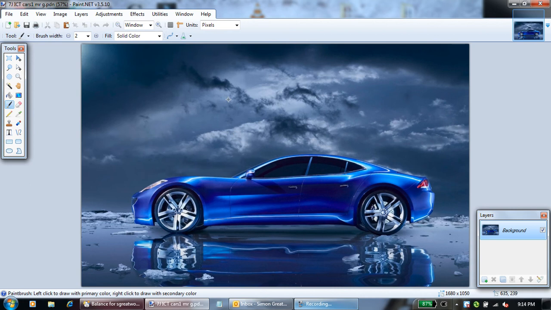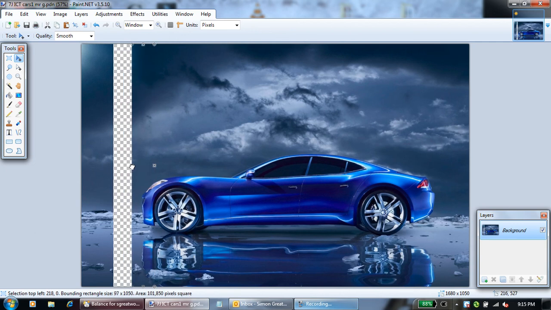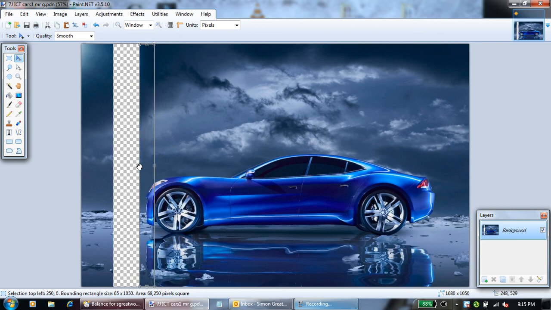So now that I've named my file and I've saved it, I can now start the editing task. So the 2 tools that we're using are the rectangle select tool and the move selected pixels tool. So we're going to start with the rectangle select tool, and we're going to be selecting from the top of the image down to the very bottom of the image. And we're going to just select the front of the car in this case and use the move selected pixels tool, clicking on one of the flashing dots. We could use either side. I'll actually start from this side, it makes it a bit easier. And we drag towards the other dot to shrink the area that we've got.